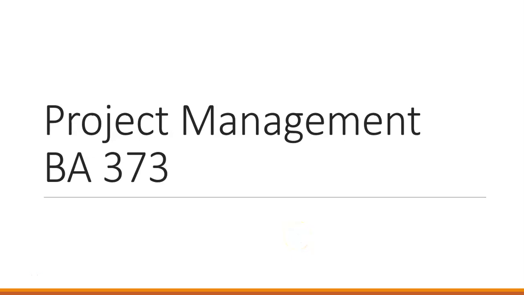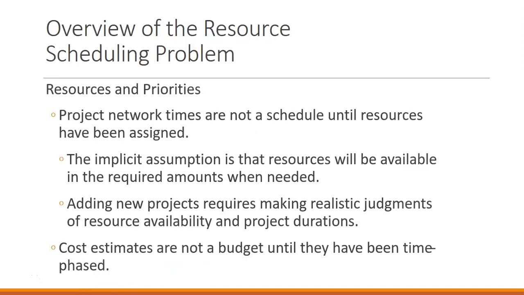Project Management, Chapter 8. In Chapter 8, we talk about scheduling resources. So we've already looked at the project networks and creating project network times. However, now we need to schedule our resources. And we need to look at what resources are available and if their availability matches when we need them in order for the project to work.